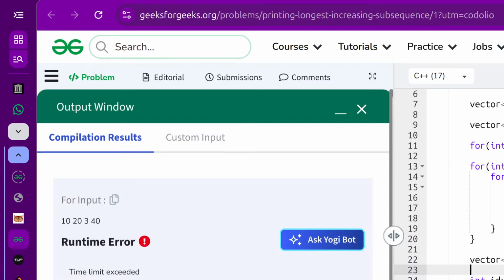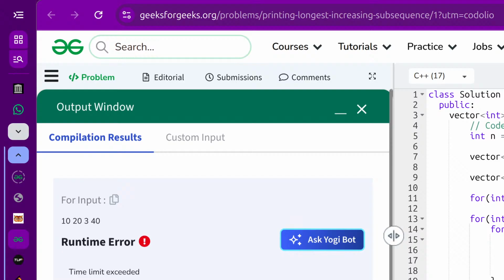If one more condition, if this and 1 plus dp of j greater than dp of I, then we can update. Okay, so one thing is the same thing, right? It's the same thing.